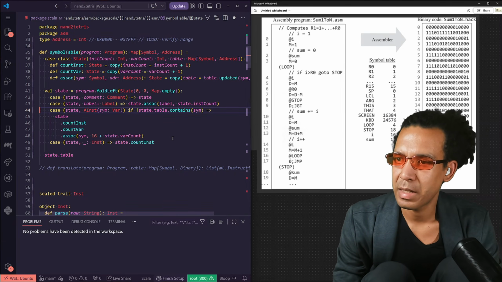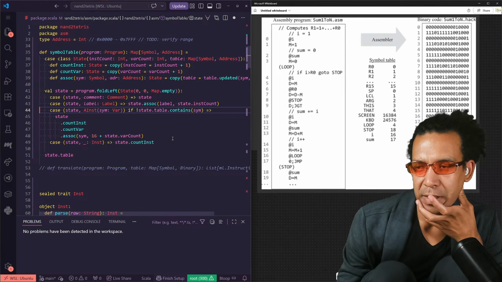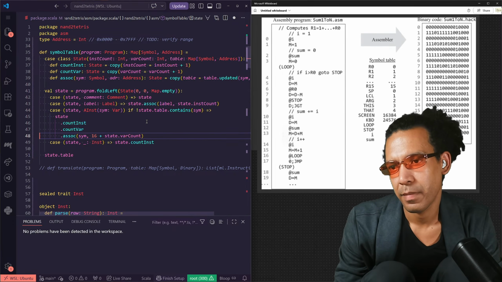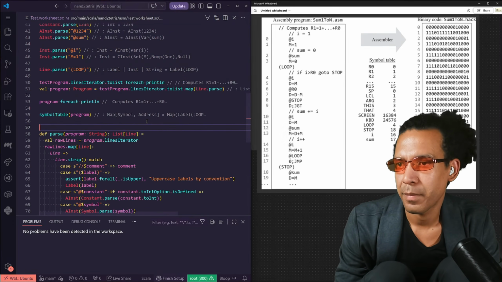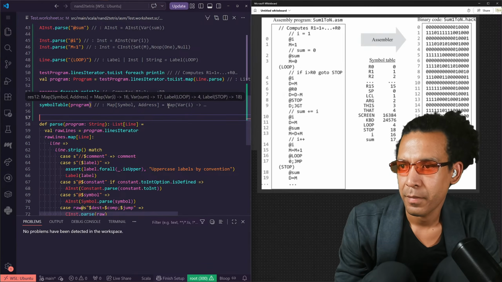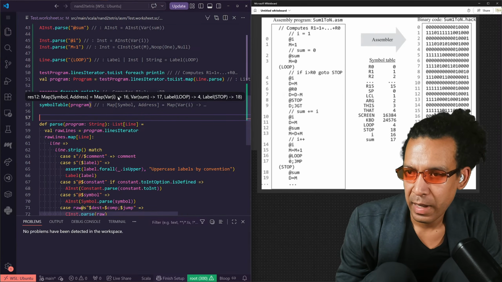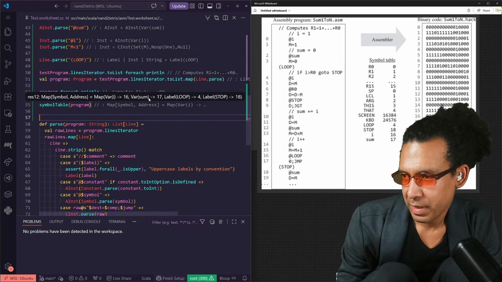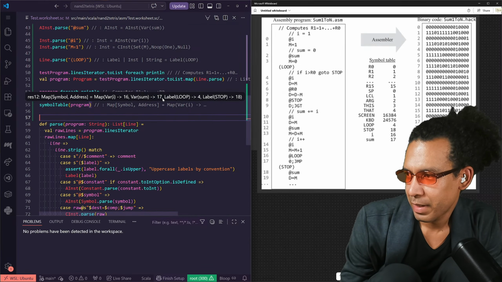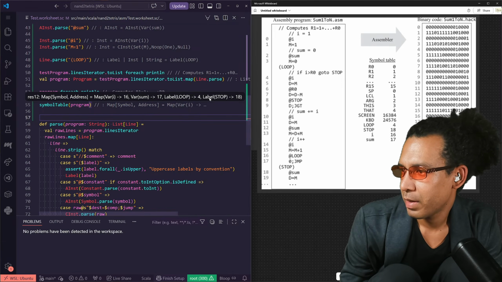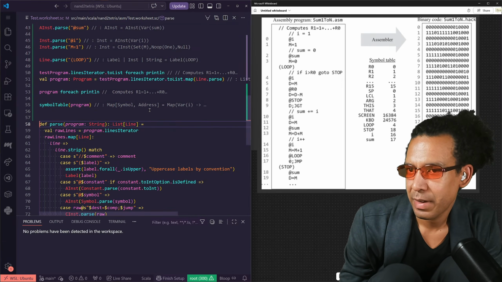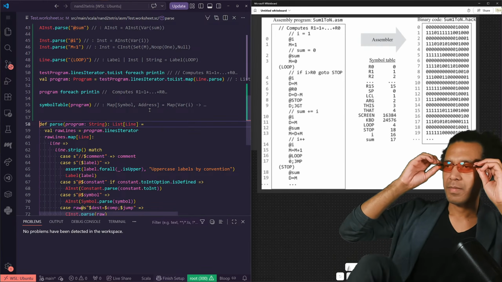If not state.table contains sym. Okay. Great. Now i points to 16. Sum points to 17. Great. Loop points to 4. Stop points to 18. Etc., etc. Cool.